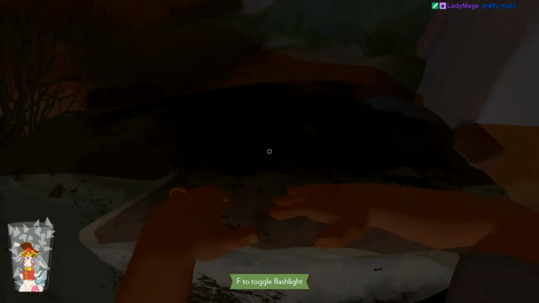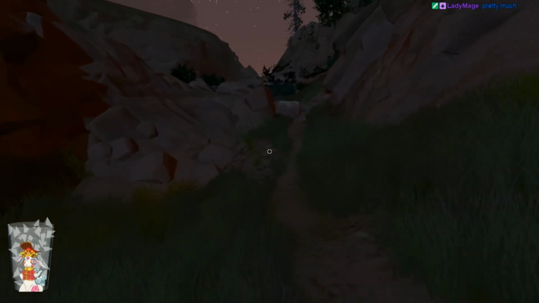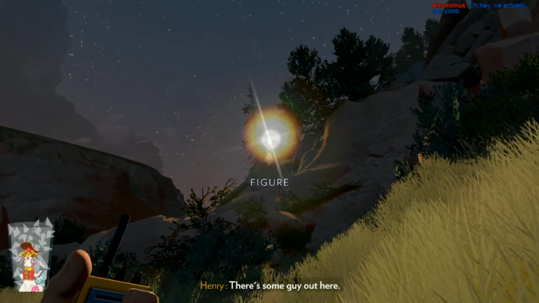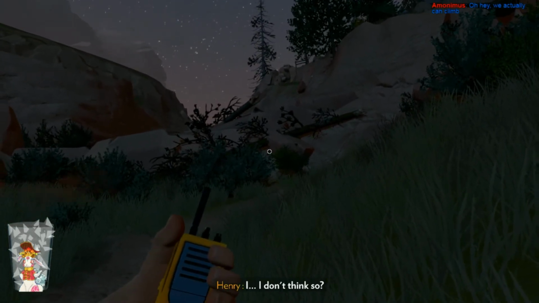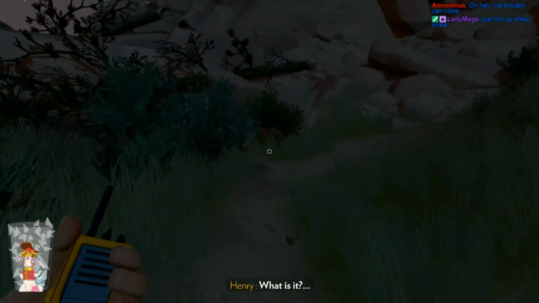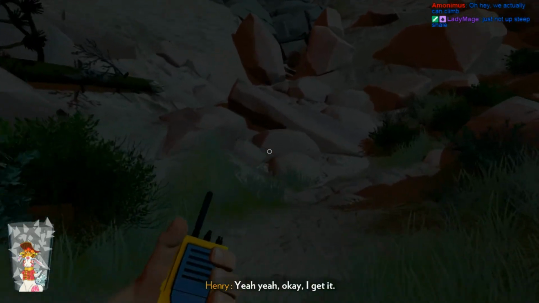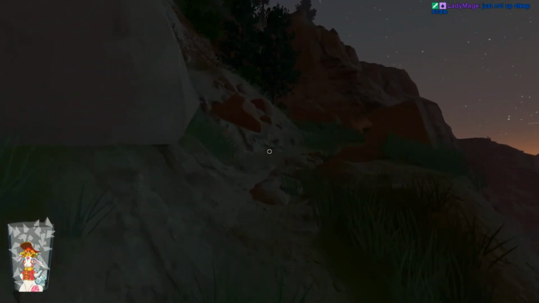And out. There's some guy out here. Some guy? Wait, he's looking at you? Is he doing anything else? I don't think so. Henry, there's something someone should have told you about this area. What is it? It's outside. Come on. The whole thing. And people come and go as they please. It's madness. Yeah, okay. I get it. Look, bumping into someone in the middle of nowhere is part of the fun. If you call that fun.